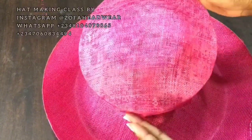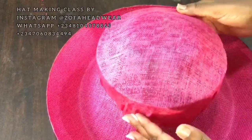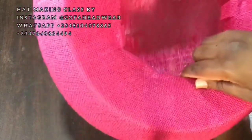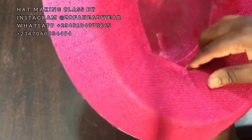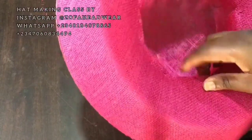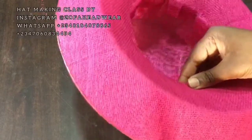My B6000 glue is dried — not too dried, but a little bit dry — and it's good enough to attach. You see what I'm doing: I'm placing the crown on top of the joiners. Once you put the crown, ensure that all the joiners are inside the crown. I'm turning it round so you can see. Once you're sure the joiners are inside the crown, flip the hat over and use your fingers to attach the crown and the brim together. If you've left the B6000 to get a little dry it won't give you issues, but if it's still wet you need to wait.